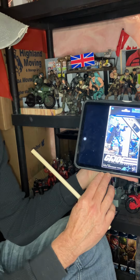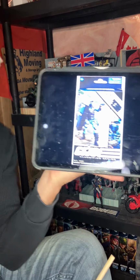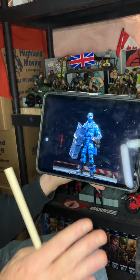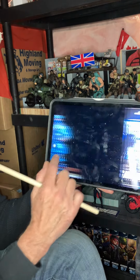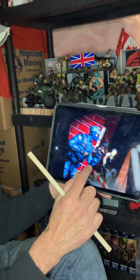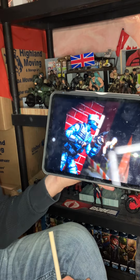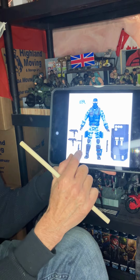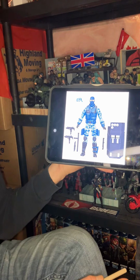Clearly, what's his name again? Jason Shockwave Faria. I think he's supposed to represent Brazilian police or something to that effect. But it doesn't matter. He's a Joe, and he'll fit in beautifully with the collection, that blue camouflage print with the removable hat. And then again, that Beachhead balaclava look to him, right? Which we're seeing reused a few times, that neck, because that's the one you're getting in your Steel Core set as well. So very excited about having a pre-order in for him, guys, and I can't wait to get all that together. Like I said, finally, I'm getting a Joe with a Riot Shield.